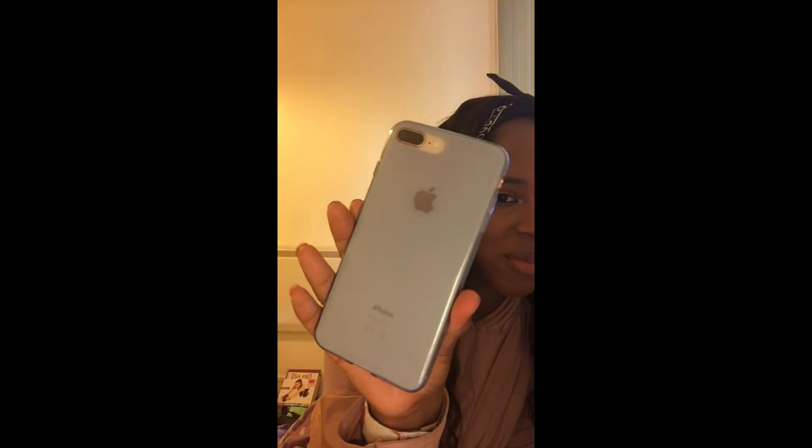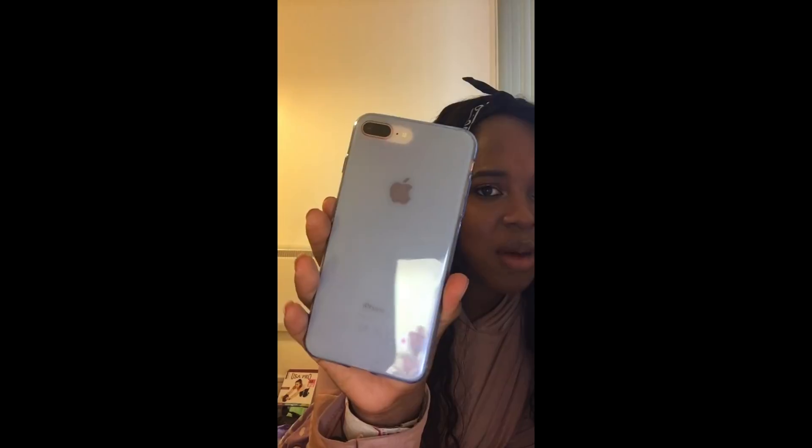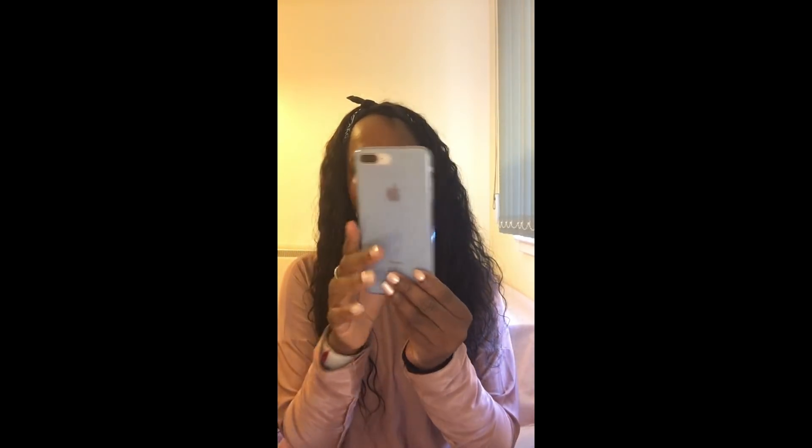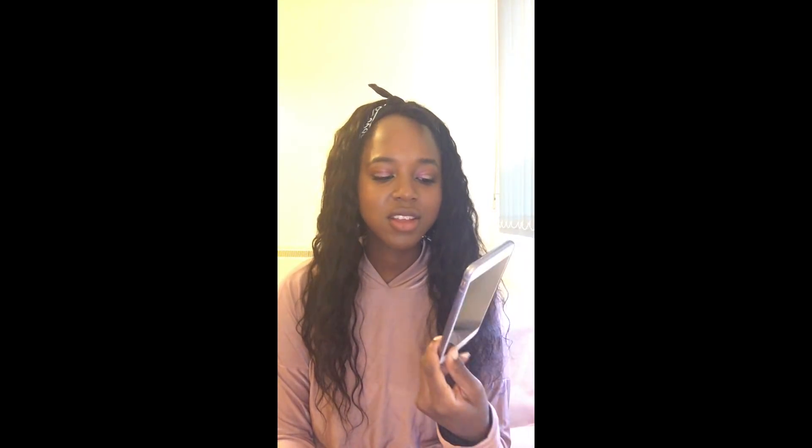I don't know why I got this — I thought I ordered a clear, transparent case but I got sent a blue one, and I'm not too thrilled about how it contrasts with the phone. If any of you guys want this blue jelly case, just let me know and I could do a mini giveaway for it. I just don't like it, so I'm not going to be keeping this.